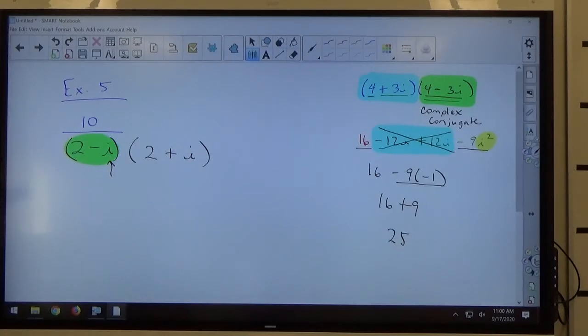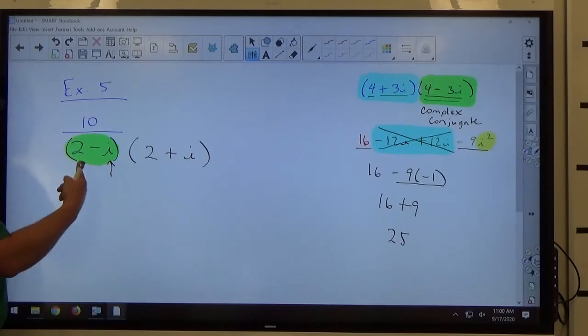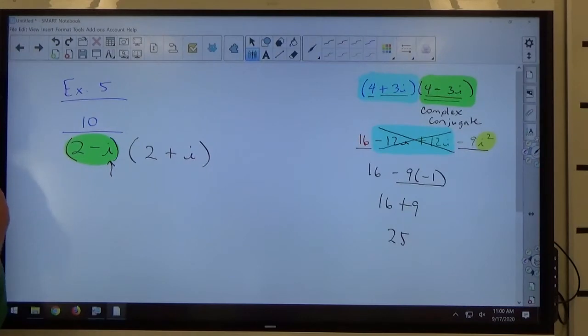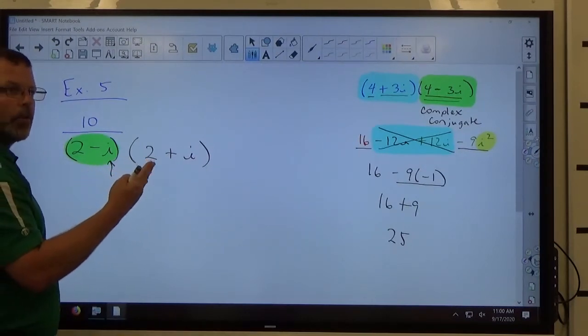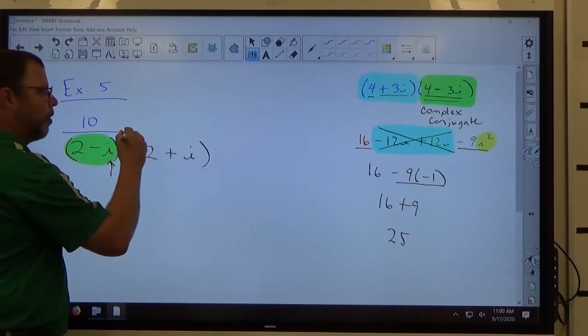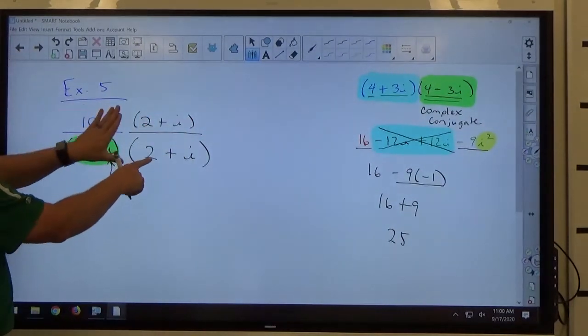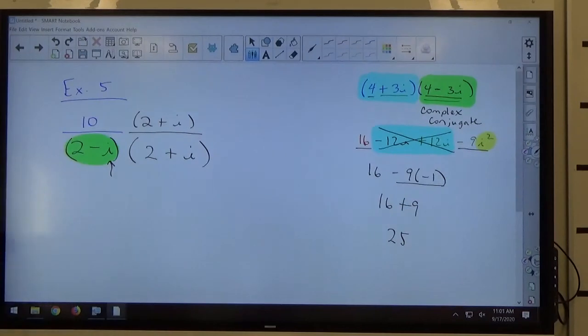Okay, we need them to be in the numerator only. Denominator i's are hard to work with and can't be used very easily. So, if you have an i in the denominator and it's part of a binomial structure, two objects, rewrite the structure with the opposite sign in the middle. And again, in fraction world, when you multiply the bottom by something, you've got to multiply the top by the same something. So once you've established what you multiply the bottom by, multiply the top by the same thing.